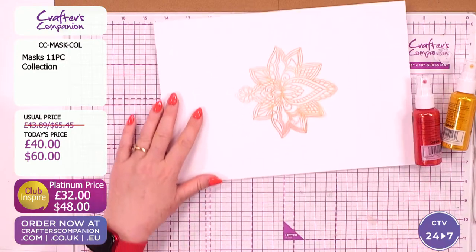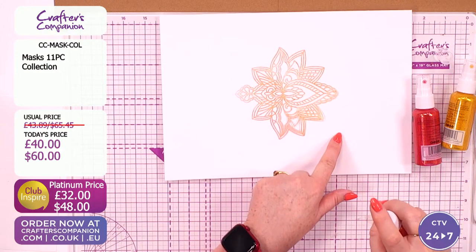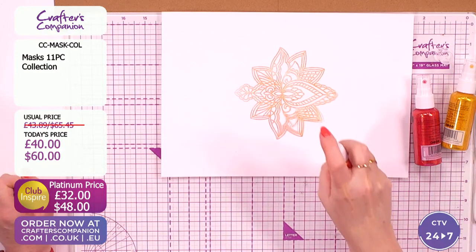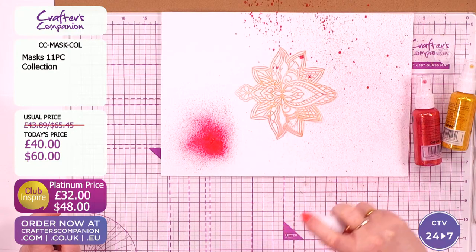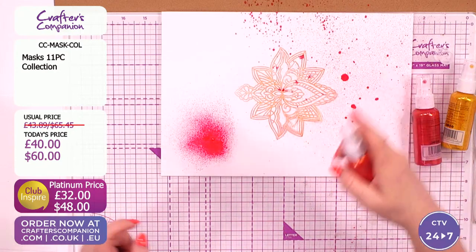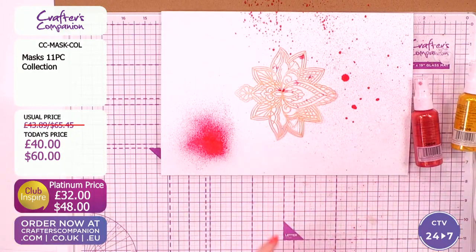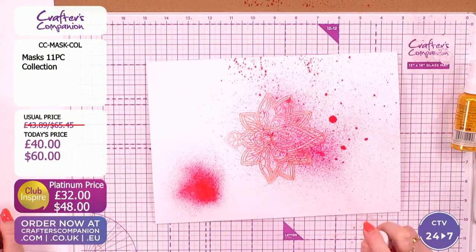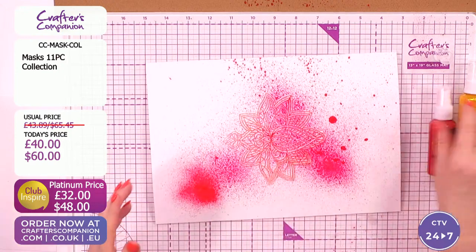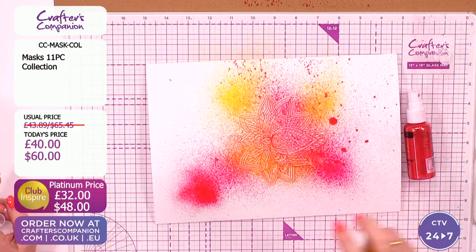So all I'm going to do is I'm going to spritz directly onto here. Now, depending on where you hold this, so this is about 12 inches, depending on how far back or how nearer. If you go nearer, you get a really big lay down. If you go more on top, can you see it's just more... that one has stopped already. Need to wash that in water, and then that will be fine again. I've literally sprayed that everywhere. It's not like you to make a mess. No, it's not like me to make a mess.